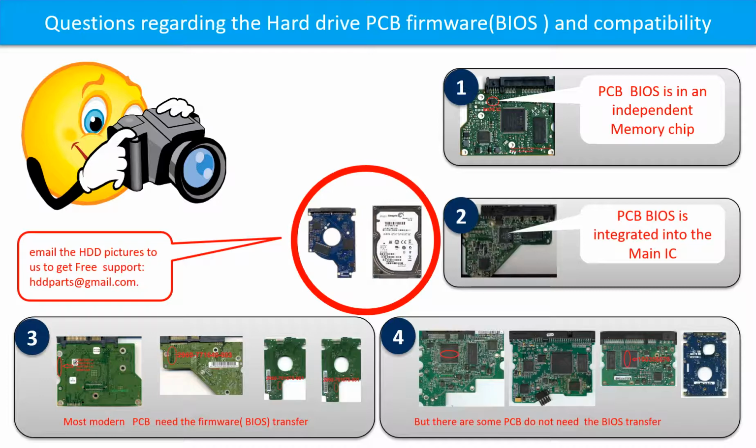Most modern hard drive PCB boards need to do the BIOS transfer before swapping the PCB board. Even if the donor boards are identical with the original boards in hardware, we have to transfer the BIOS from the original board to the donor board. Then the donor board can work on the original hard drive. The third picture shows some of these PCB boards.